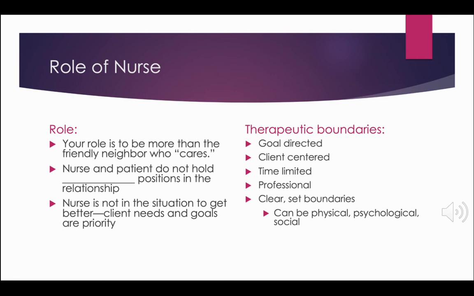We want to have good therapeutic boundaries. This means that our communication needs to be purposeful and goal-directed, client-centered, time-limited, and professional. We need to set clear boundaries. This could be physical boundaries, psychological boundaries, or social boundaries. So time, be specific. I'll be back in 20 minutes. Or we're going to sit down and let's work on this worksheet for the next 10 minutes.